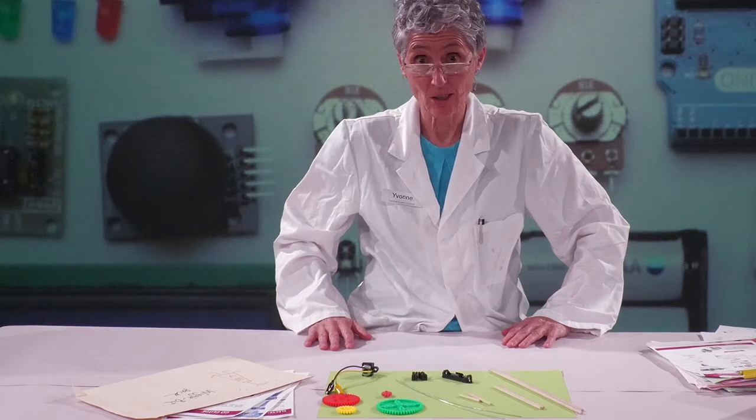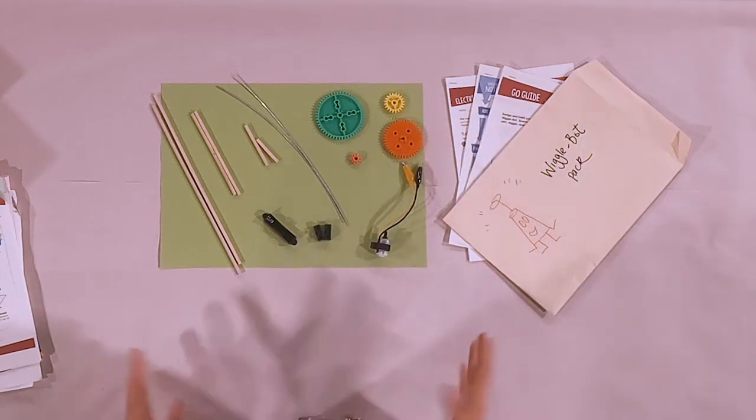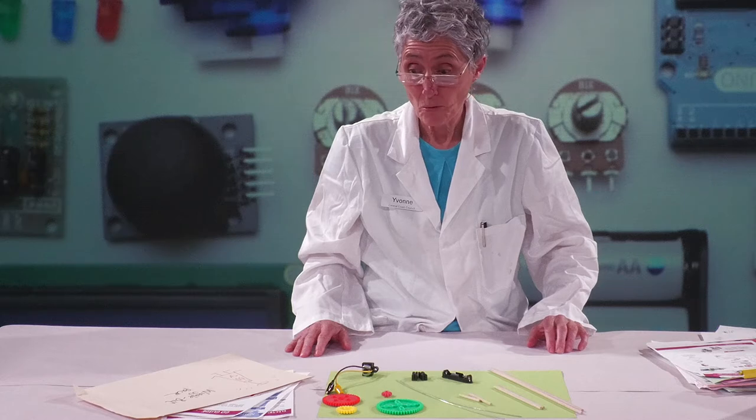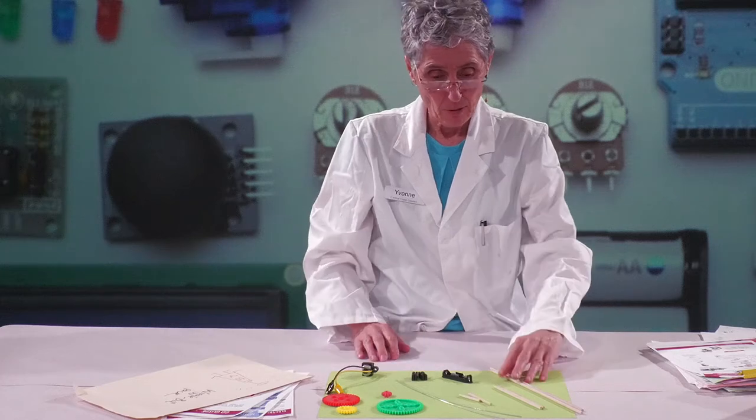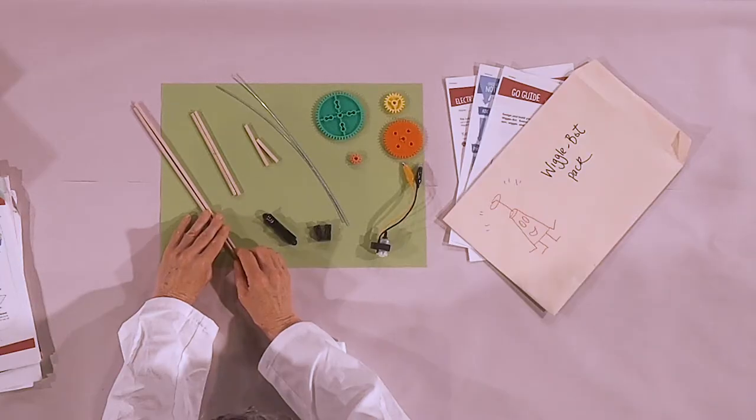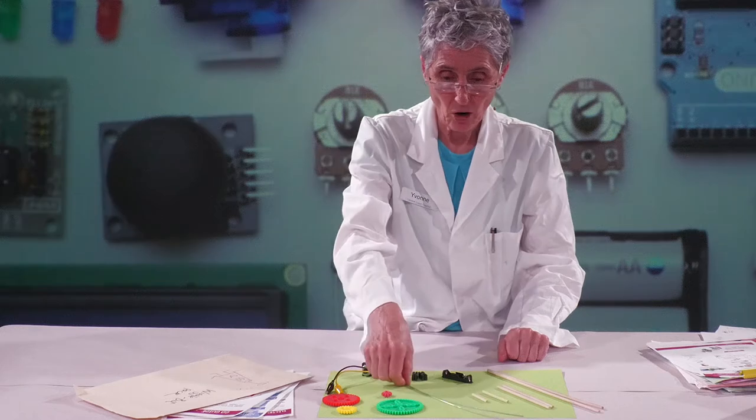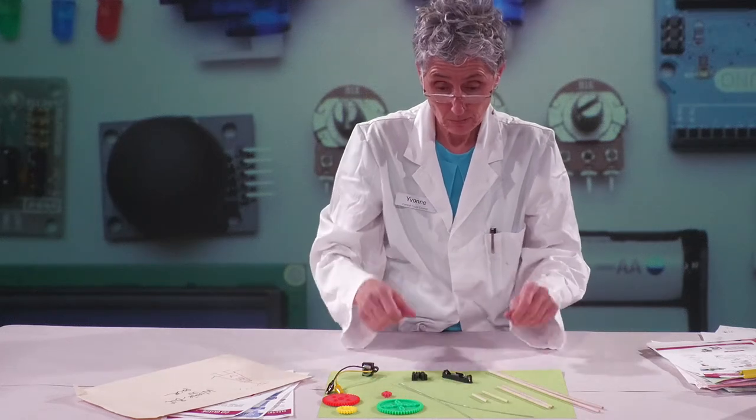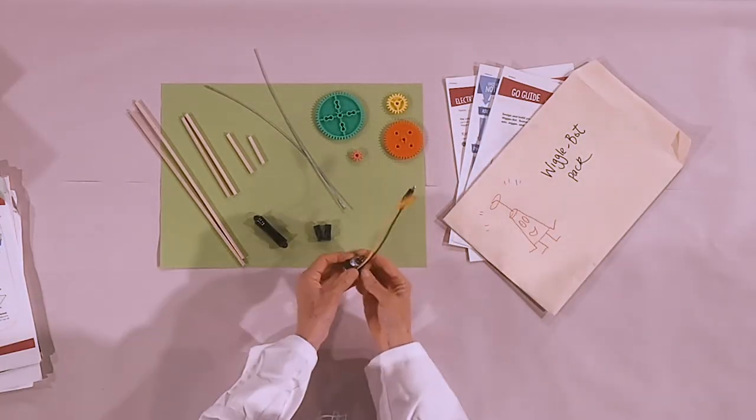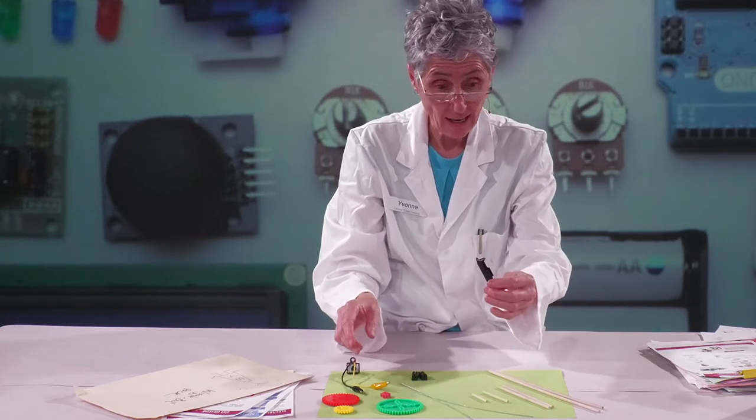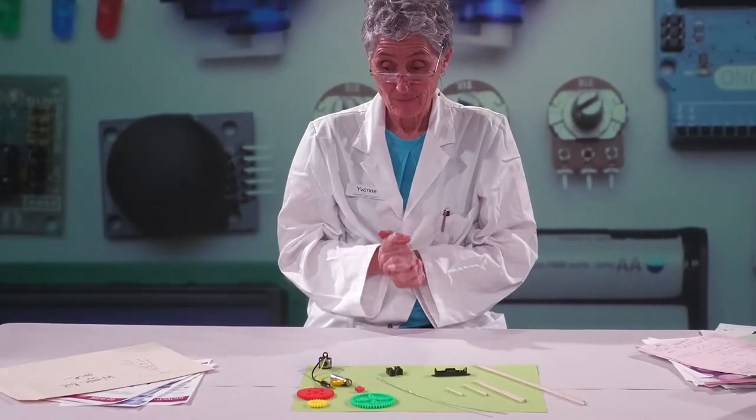Let's see what's in your WiggleBot pack. You should have three sets of notes: a go-to guide, an engineering notebook, and information about electricity. We've got some dowel pieces - a couple of 30 centimeter pieces, a couple of 15 centimeter pieces, and two smaller pieces. We've got two pieces of bendable wire, a battery case, four cogs, a motor with some leaves attached to it, and a battery.